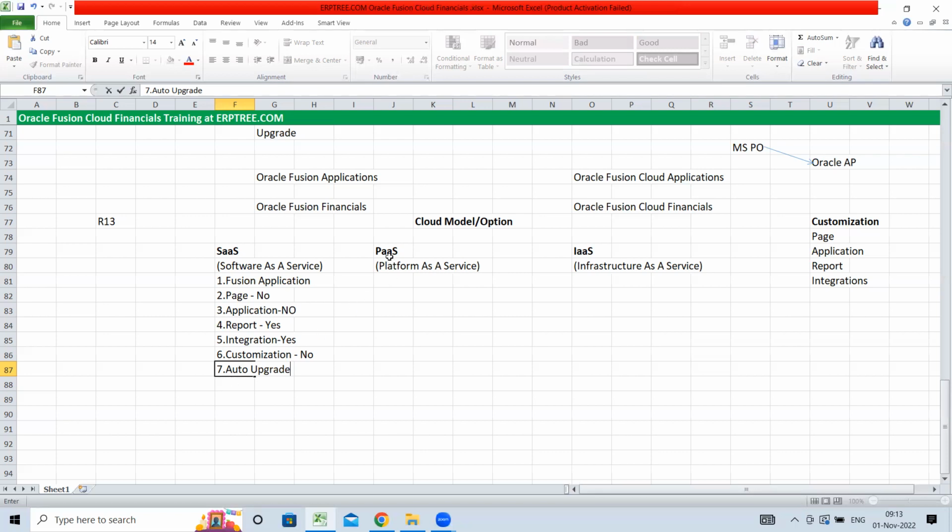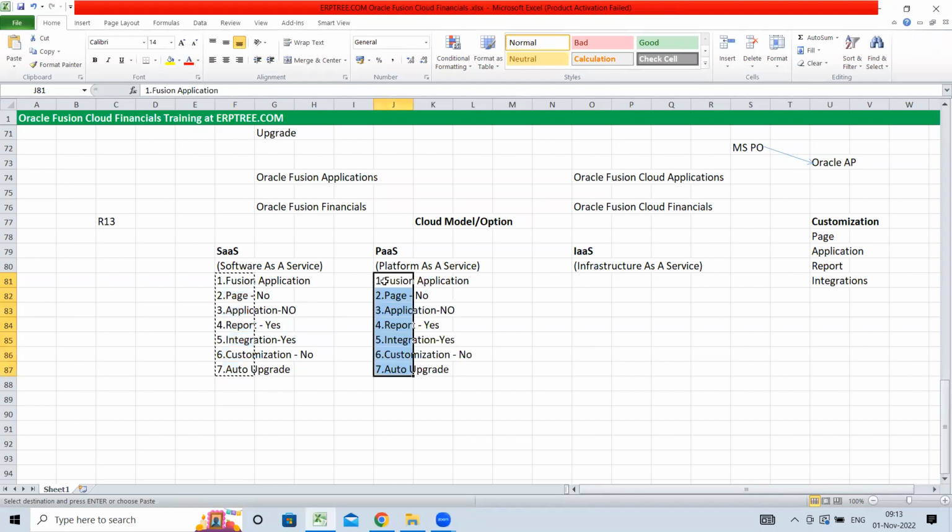If you take the PaaS subscription, how does it work? You will get access to Fusion applications, the standard product which Oracle is offering. In case of PaaS, you can create new pages and new applications also. Along with that, you can create new reports and do the integrations.